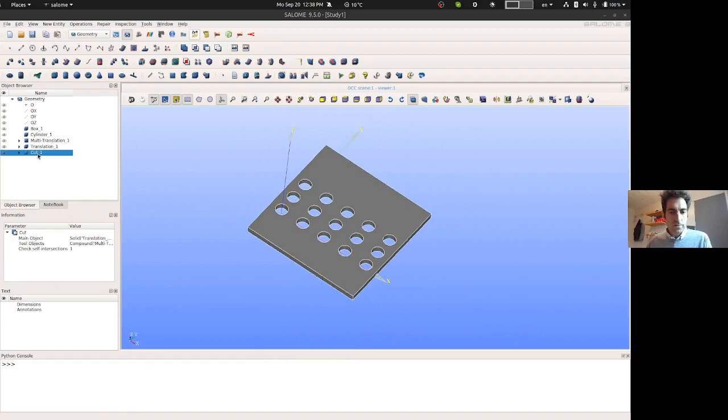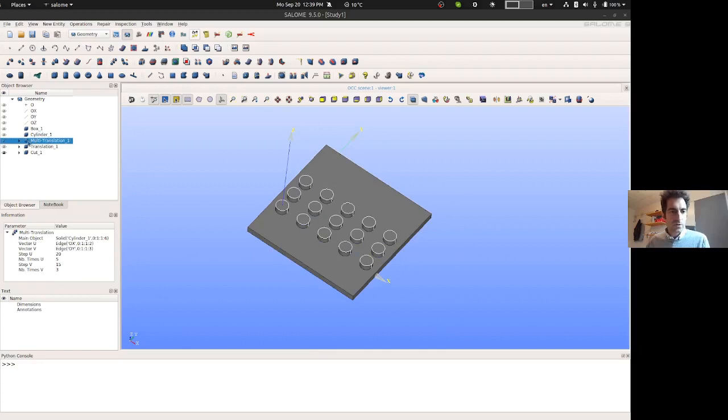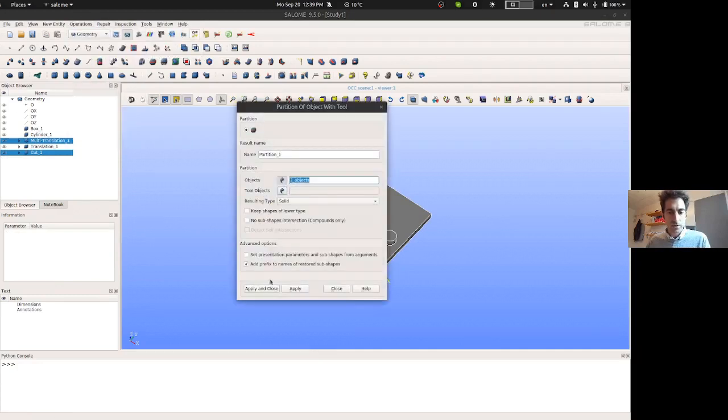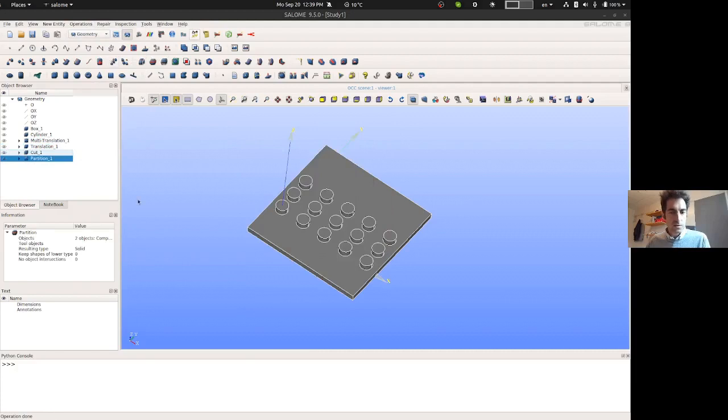If you want, for example, you can even fill it in again with the multi-translation, right? If you want to fill it in, then you need to choose both of them and make one partition out of it. So you can also make a partition, two objects together. This is also possible.